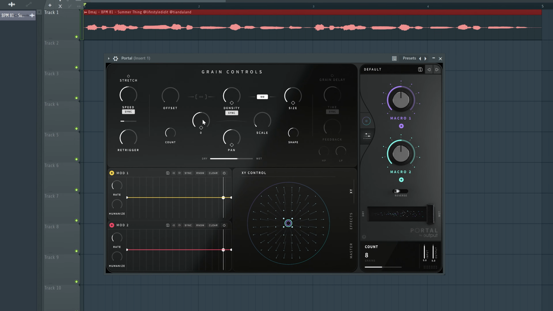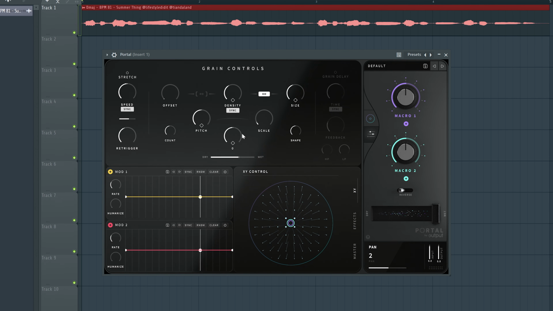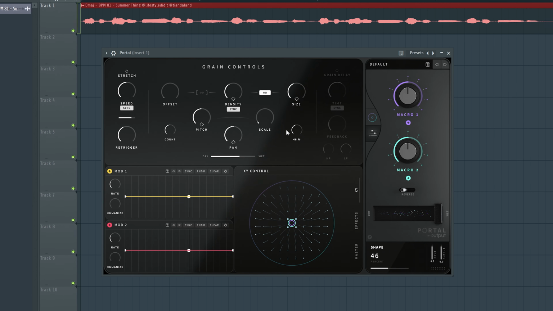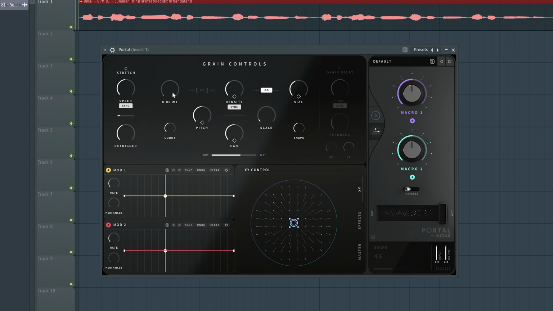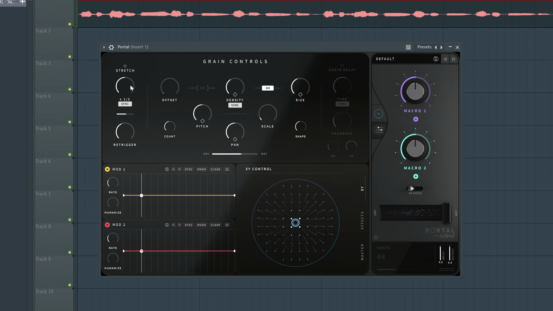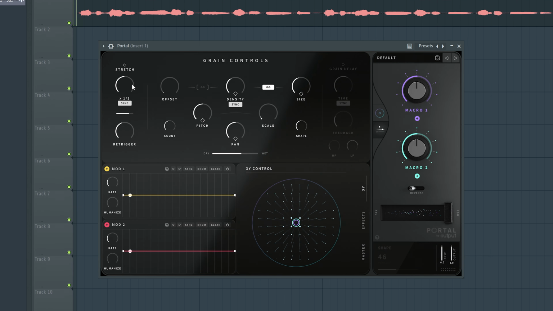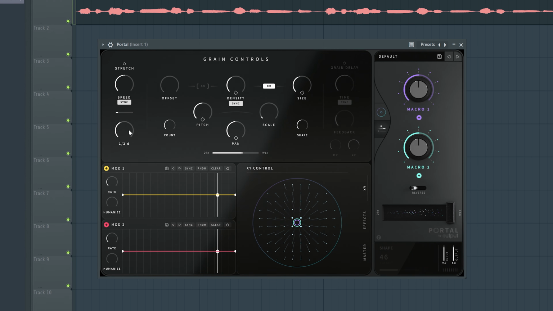Then we can affect the pitch of those grains if we want. We have panning left to right, which I haven't gone over yet. We have the shape of the grains. And then if we want to offset the start of the grains that follow after, as long as we have more than 1 grain, the start points of those, we can move them over. Then we have stretch, which we can slow down those grains and really do halftime grains. So it's like ooh, slower, right? And then when that start point is hitting on those stretch parts, and then the dry and wet amount of the grains. And then finally, we could talk about the grain delay, which is another dense topic, but I'll try to make it very easy to understand.